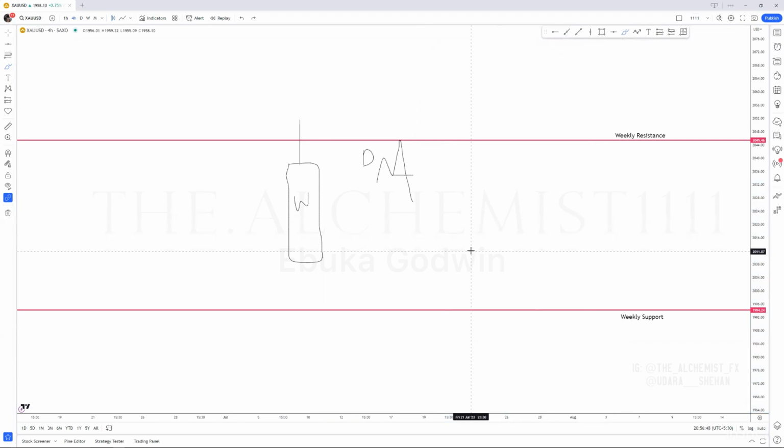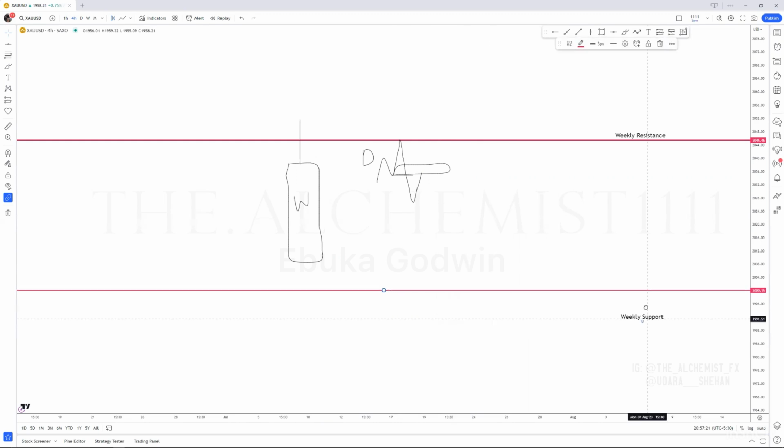So let's say it starts on this weekly resistance, and this is the nearest weekly support you have. This is where you are going to partial out. Let's say you're taking a sell from somewhere around here. This right here would be your potential target. Why do we say a potential target? Because like I told you, nobody can guarantee that the market is going to stop over here. So you need to pay yourself here, because what if it stops? We don't know. So the best thing to do is to pay ourselves here, from the next weekly support.